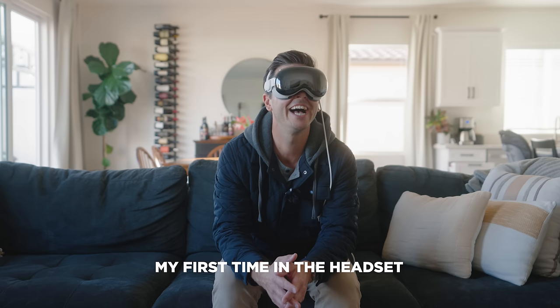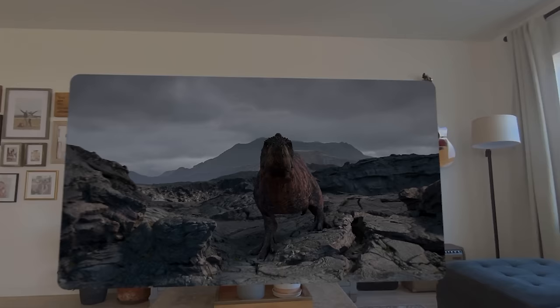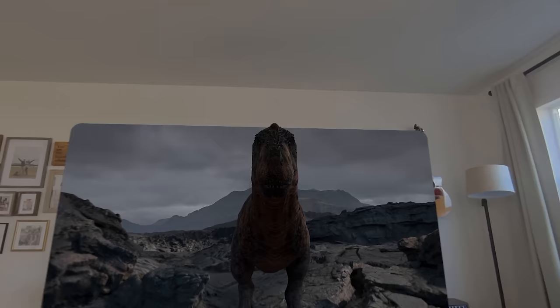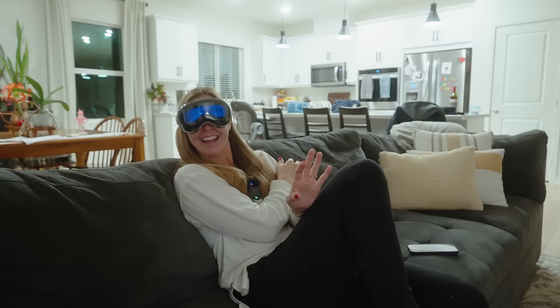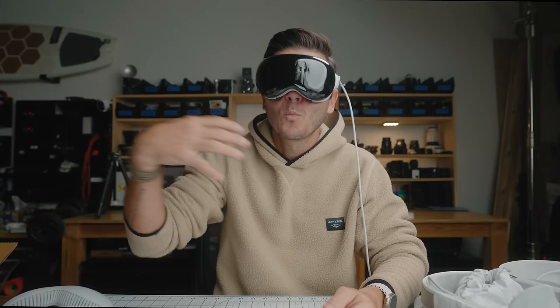The magic trick is in full effect. You cannot help but enter this world and just look around and go, 'Get out of here.' Any 2D representation of this experience does it no justice. The feeling of being in the Apple Vision Pro world is overwhelmingly good. I keep telling people this is the best experience I've had with any technology in my entire life. I've been giving all my friends and neighbors demos, and every person has been absolutely blown away. Morgan did the dinosaur experience — the dinosaur comes out into your living room — and Morgan absolutely lost it.